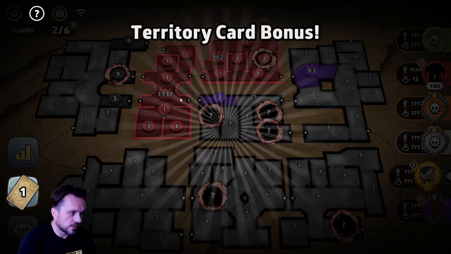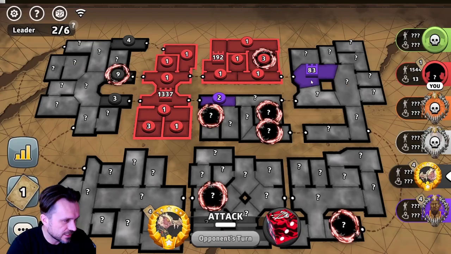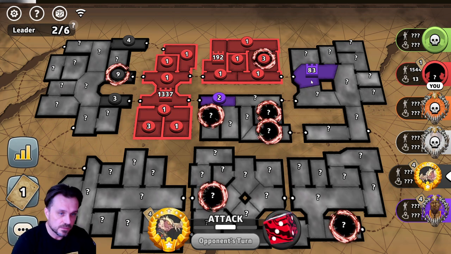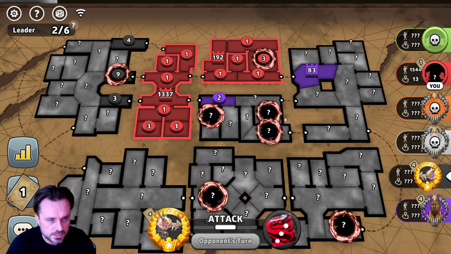Okay, so I lost my wild card, but I was hoping that purple might have had fewer troops, like maybe in the 50s, and I would have just smashed it. I could have hit it in one, but I don't want to go crazy.